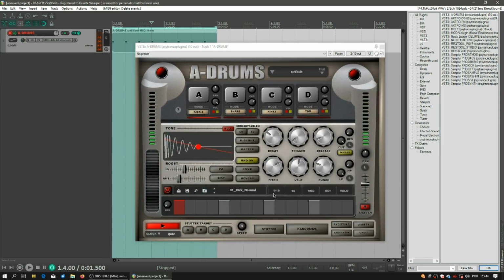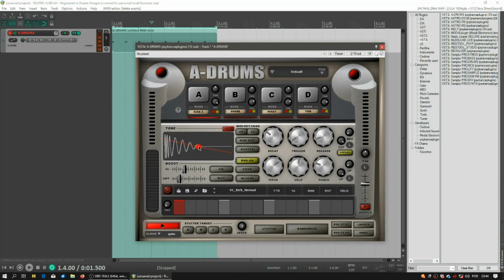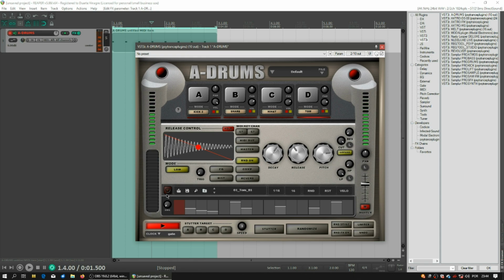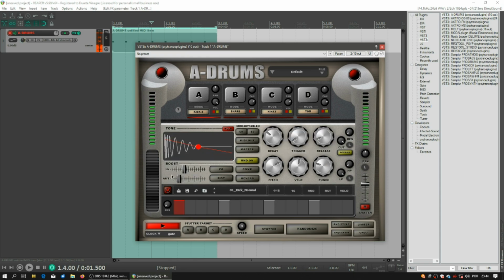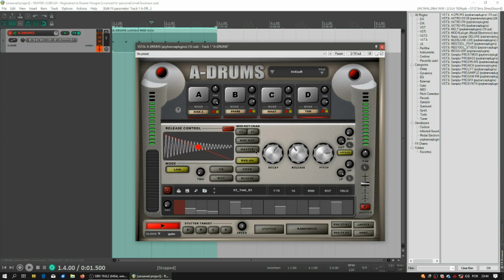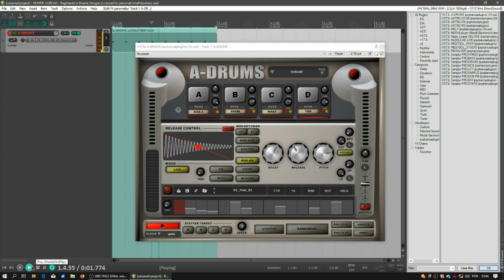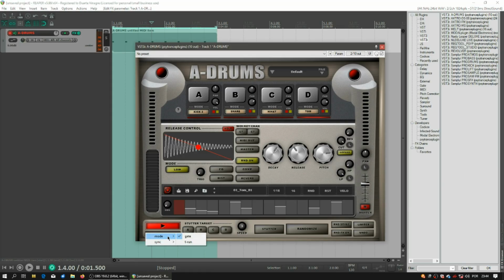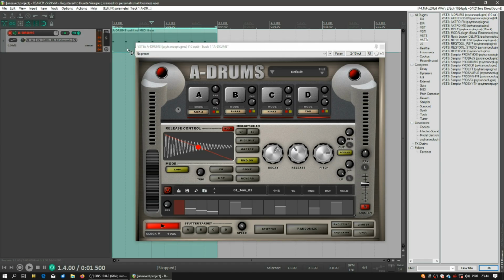Another thing is these joysticks right here. In each drum, they do a different task. For example, in the tom, I'm going to put the tom working. Sorry, now I have to put this into T-run because this take is for the kick.